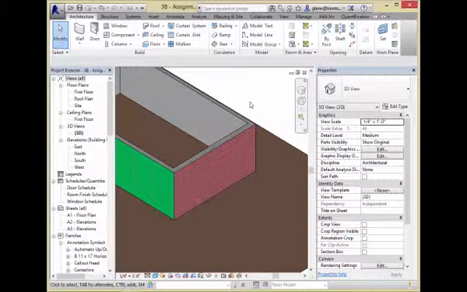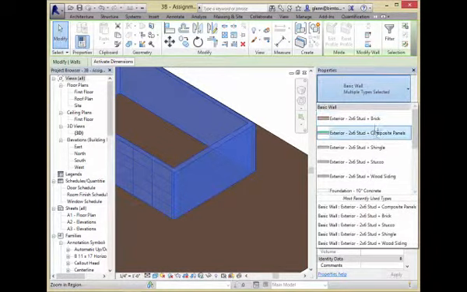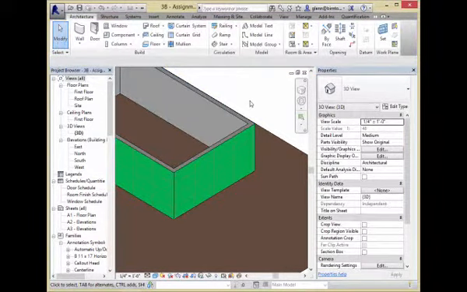So how do you make new panel types or new wall types? Go ahead, change the structure, duplicate, create a new one, change the structure, whatever you want it to be, and then it's available to you. So if you want to have those green composite panels on everything, tab, and choose that. Whatever it is, go ahead and just apply it by changing the structure.